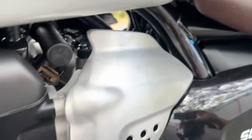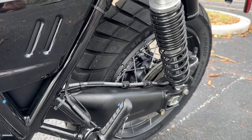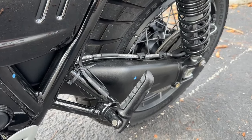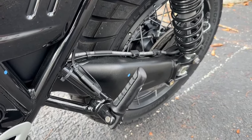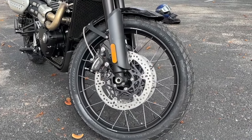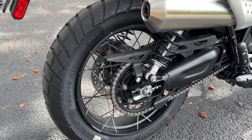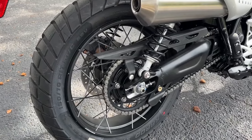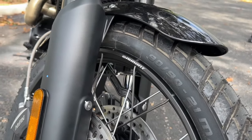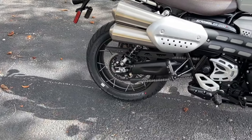You can see that tubular steel frame right there, and the swing arm is a twin-sided aluminum. You have a big old 21-inch tire in the front, very typical for scramblers and bikes made for on- and off-road use. And a somewhat normal-sized rear tire that is 17 inches. The front tire is a 90-90 21-inch, and the rear is a 150-70 R17, which is quite a typical size, easy to find.